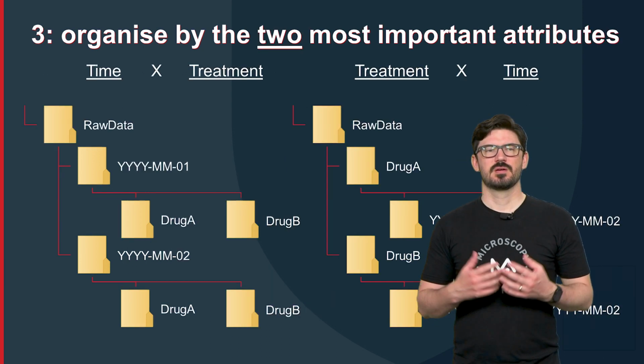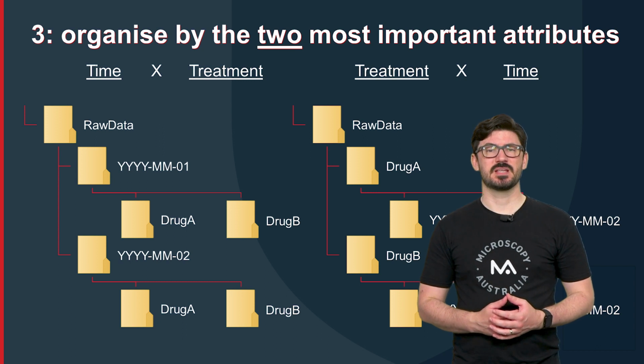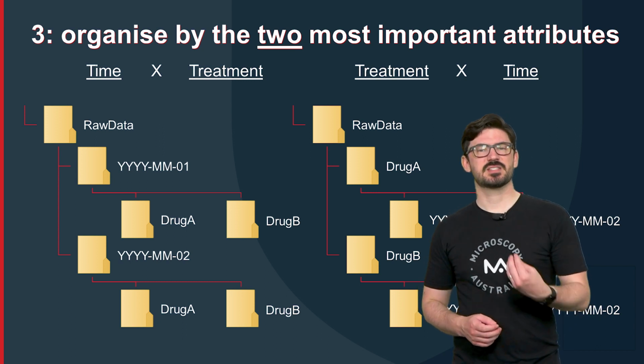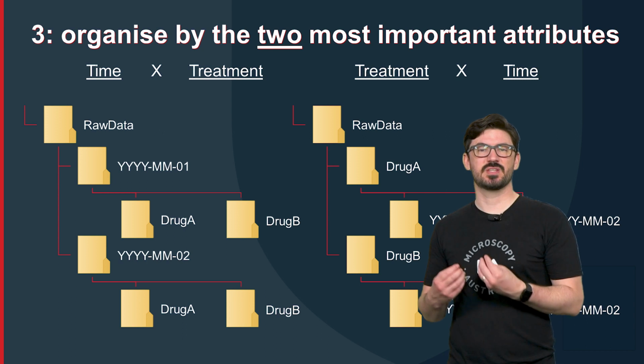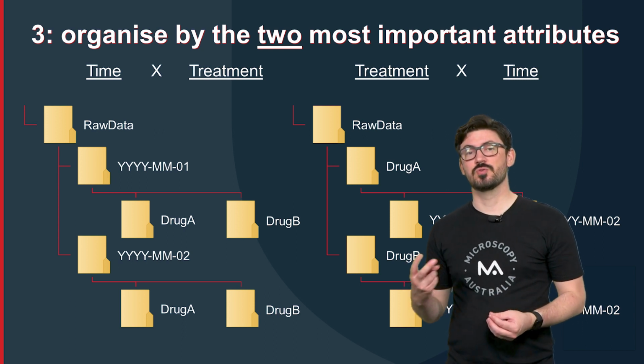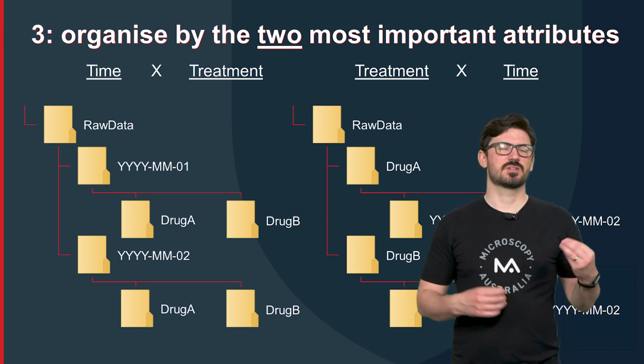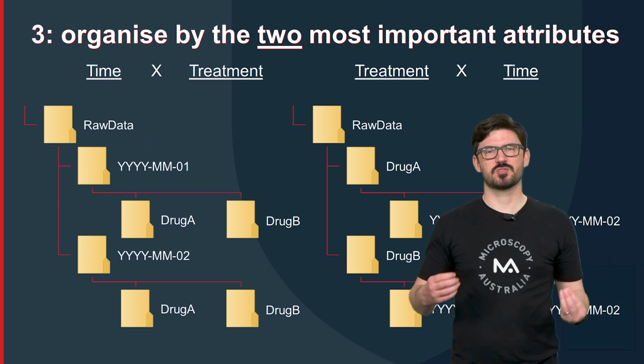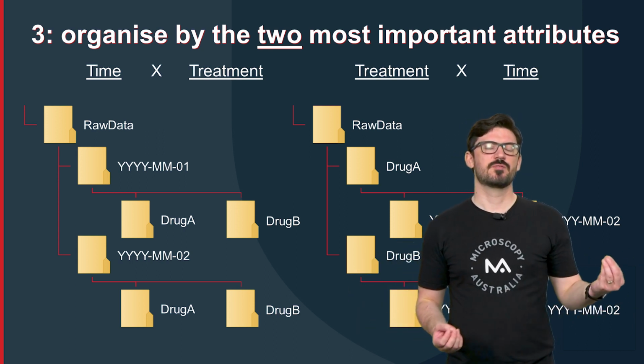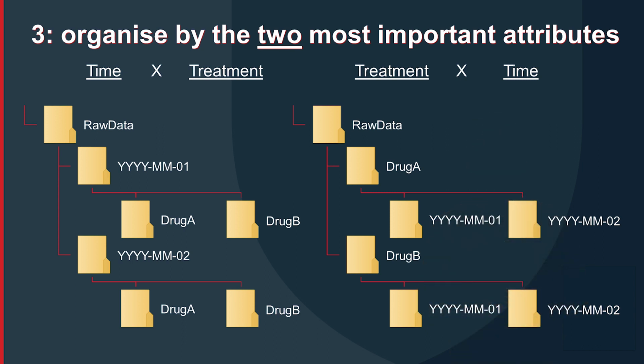Now finally, also where you may have very many images is option three, and that's to save images in subfolders nested within subfolders that are organized by the two most important attributes. So consider in the example case if time and treatment are the two most important attributes for my data. If I know time is more important than treatment, then treatment folders, in my case drug A, drug B, are nested within each time subfolder. Whereas if treatment were more important than time folders, date 1, date 2, are nested within each treatment subfolder, and likewise.